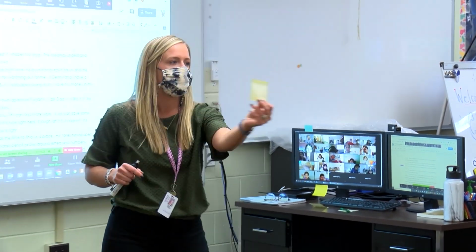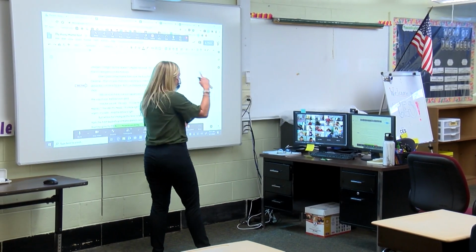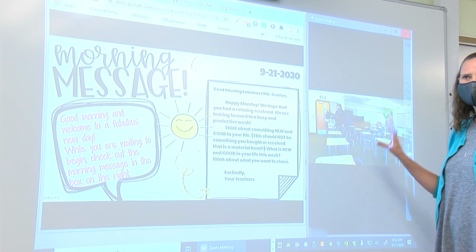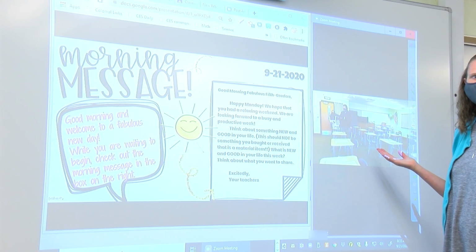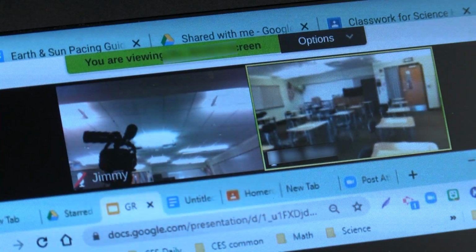Teachers will be working with students in person and virtually at the same time. In the hybrid model, we will have students on the screen so that the students in the classroom will be able to see them and interact with them. And the students at home will also see the students in the classroom so they can greet them by name, they can see who's saying what in the sharing. All of this interaction will be taking place through Zoom.